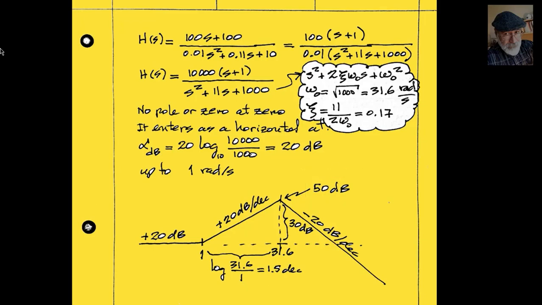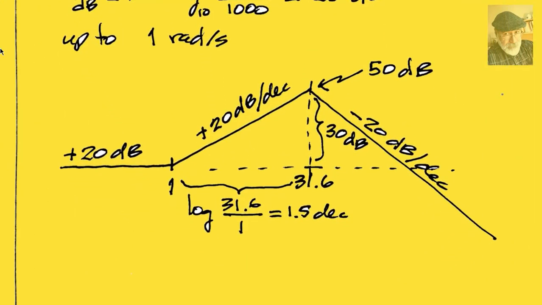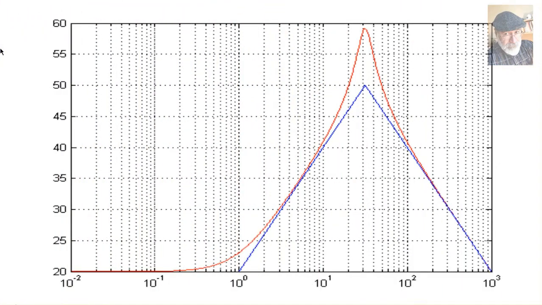I always find it reassuring to compare my approximate or asymptotic plot against the actual amplitude one, just to see how accurate the Bode plot I found really is. Here, you can see them both. In red, the exact one. And in blue, the Bode plot that we just found. Pretty good, I would say.